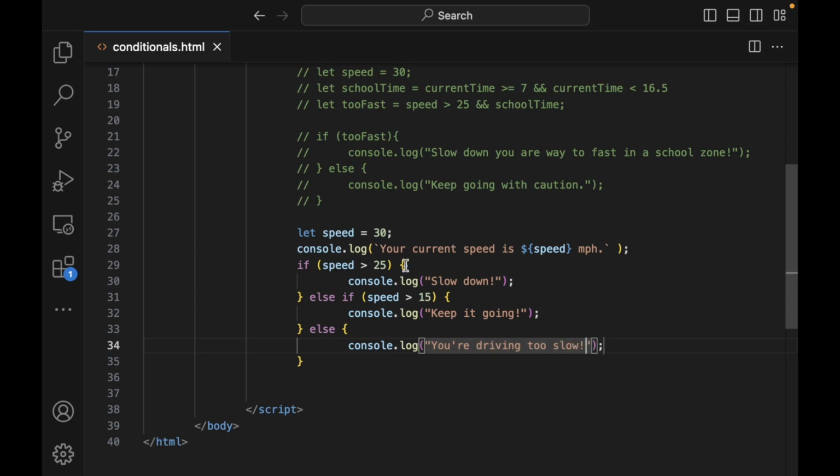Okay, something that you need to understand with all of these statements is that they go in order. So it will check your speed, your 30, and then it will print this out. And then first it will check if the speed of 30 is greater than this. If not, then it'll move to the next statement, which is this one.